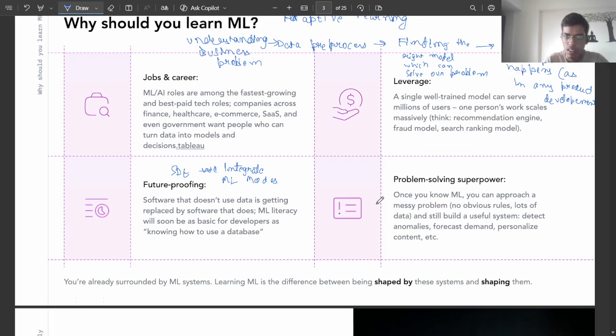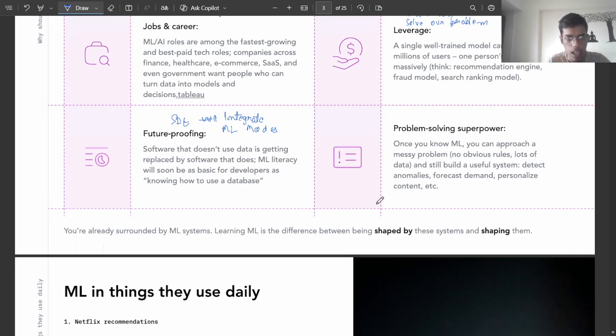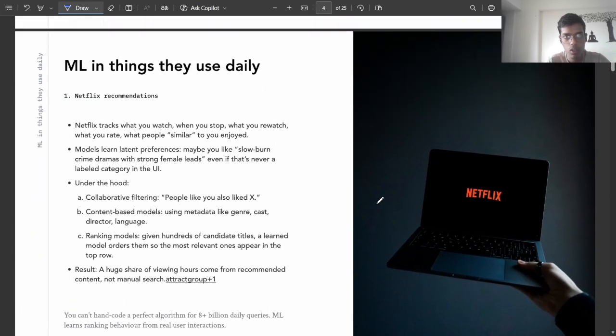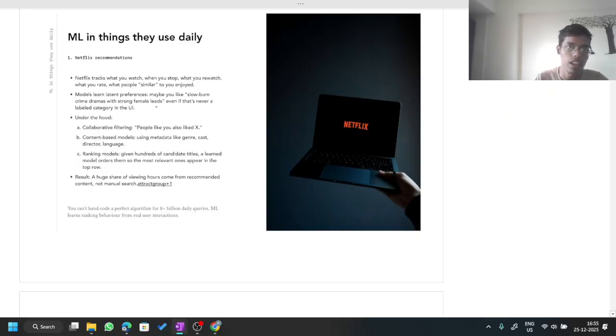These, I would say, are some of the things you should look at for why you should learn ML. And also there are various applications and various motivations you can find for why you are learning ML. And as I discussed earlier, there are various things where ML comes into daily use. Some of the examples include the Netflix recommendation engine. So as you can see, there are various applications where ML is used in day-to-day life.